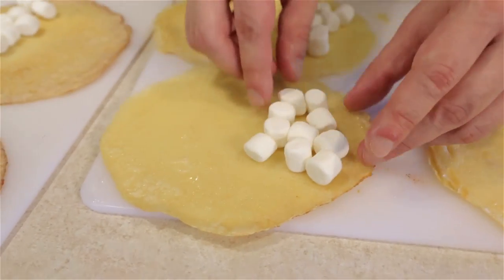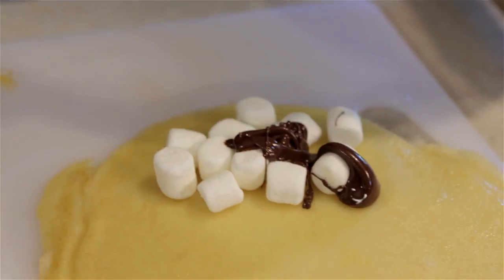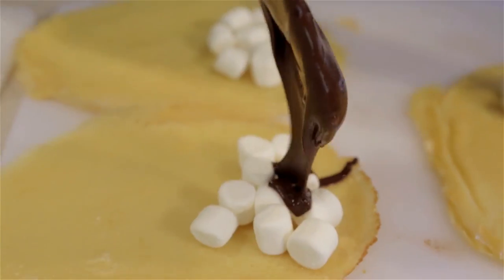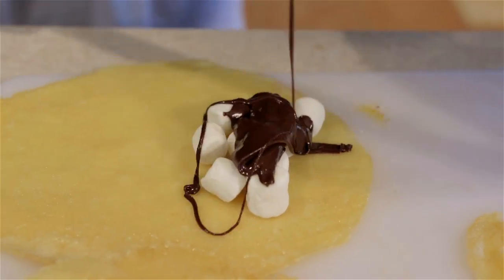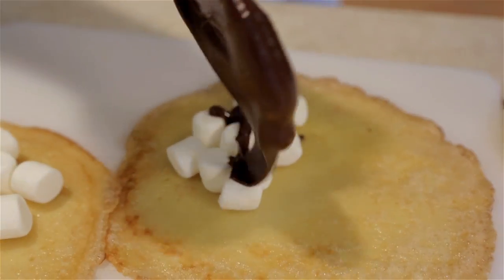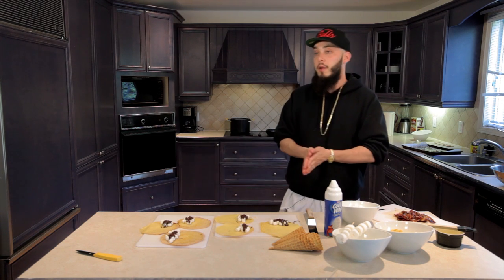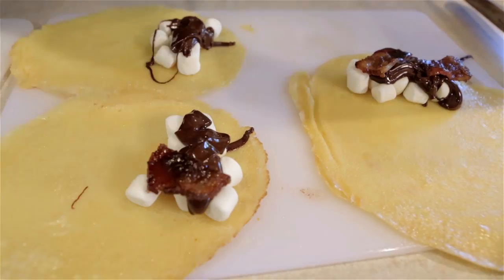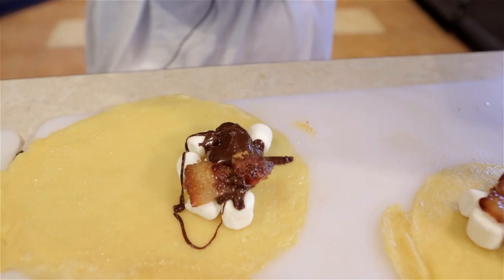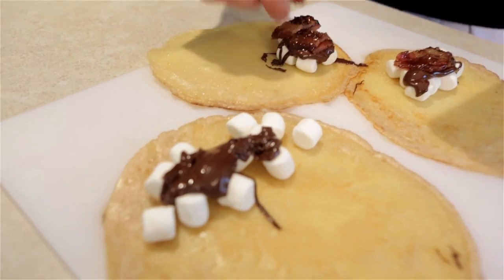Grab your chocolate. Just so you guys know what's coming next — we cut the bacon into bits, just to make life a little easier for ourselves. So you're going to see this bacon come out and you're going to be like, how did it get so small? Guess what, we did it for you. You can cut yours into bits on your own time. You don't want to overload these — very important step is to keep them on one side so that you can give that full fold over. So you're going to put a couple pieces of bacon, maybe two or three pieces max. These are snacks, not a meal. We could put more bacon at the top — we're going to have room at the top. Whoever gets that one is a real lucky goose.